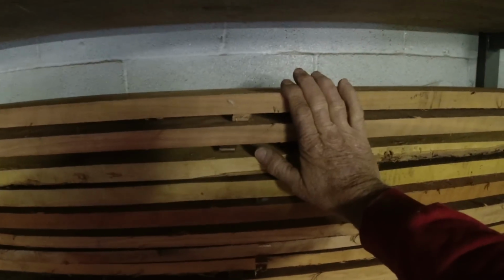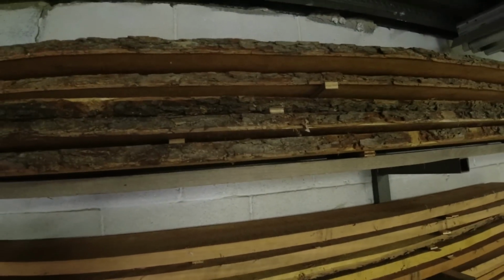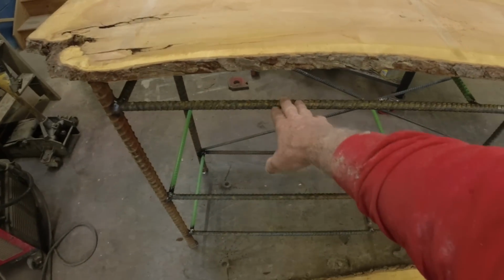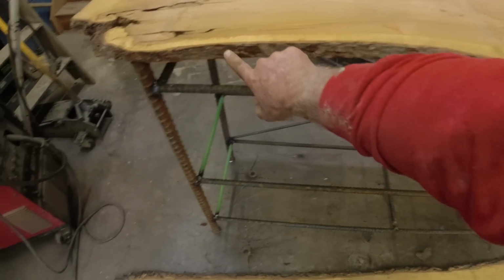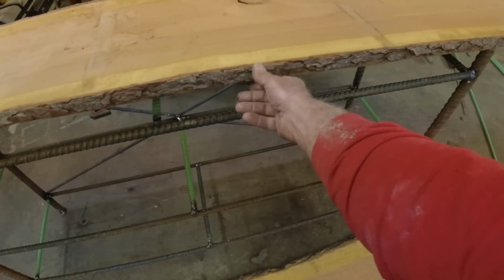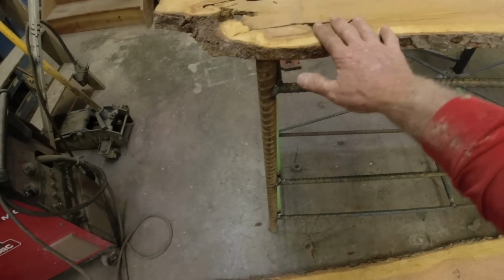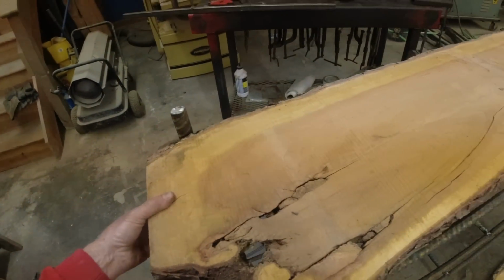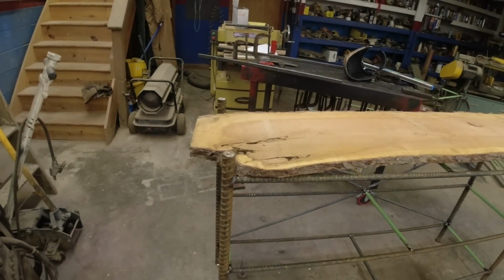I might take a piece of this up and see what it would look like, but that's going to look really sharp with the rebar underneath it. So let's get a piece up there and see. Okay, so I brought 2 up. Now this painted black, I could hit this with a belt sander and knock some of this loose stuff off. I could leave this and fill that all with epoxy. It's endless, huh? What do you think, huh?